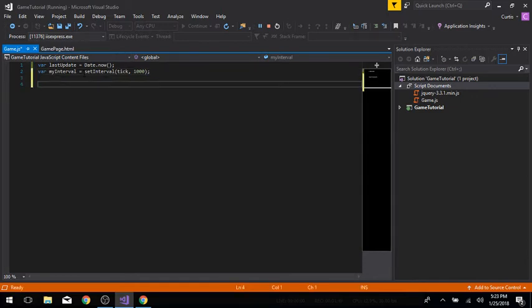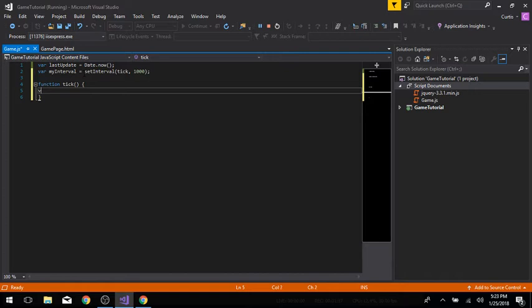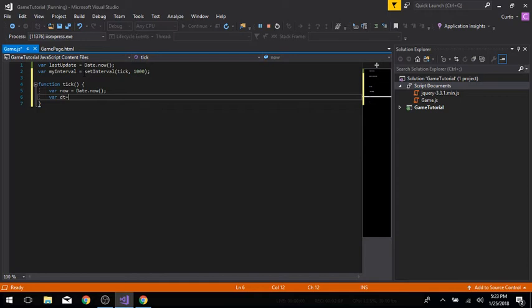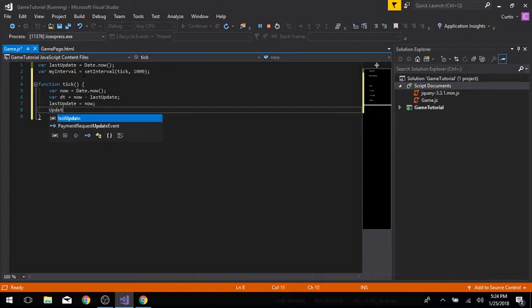Then I'm going to write the first function, which is tick. Inside here we're going to have a variable now equal to Date.now(), a variable dt, which is set to now minus lastUpdate, then lastUpdate is equal to now, and lastly update(dt).